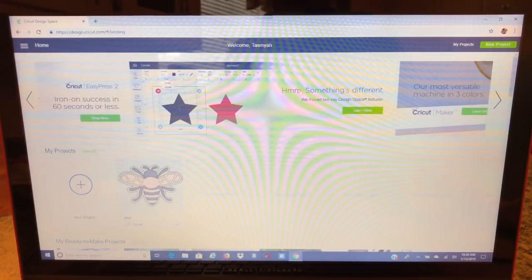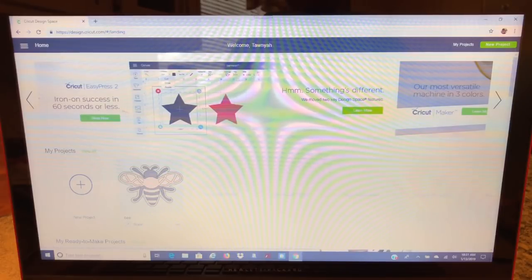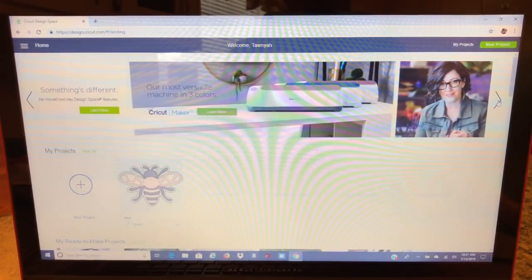Right here is kind of like a landing page, and it probably has a banner, I don't know if it's called that. What it does is tell you things that Cricut has going on that's new, like offers or anything interesting, and you can navigate it by clicking this arrow or this arrow over here. If you click it, it's going to change, and it'll just tell you different things.